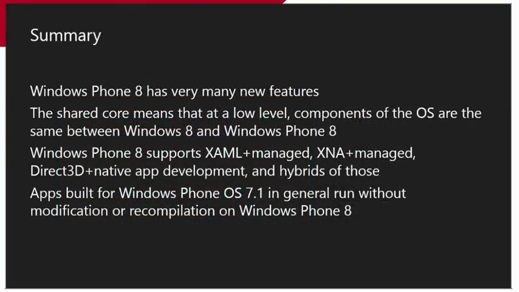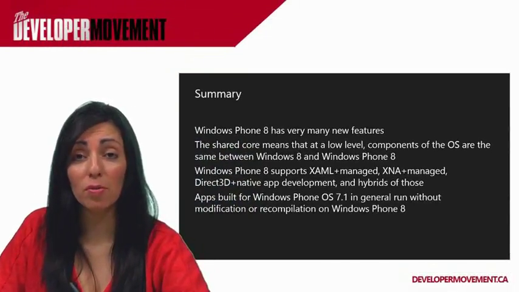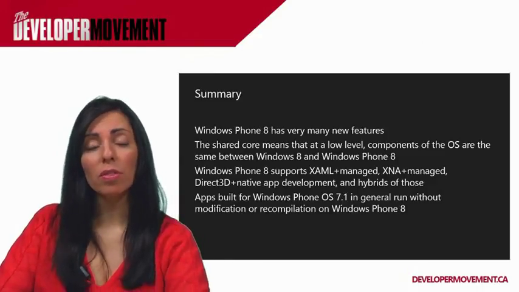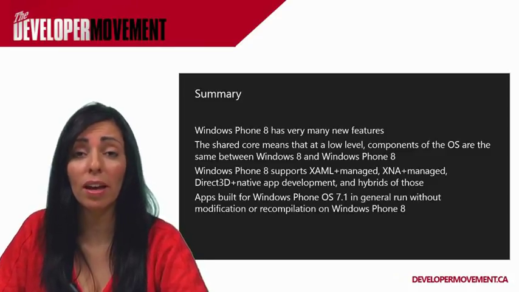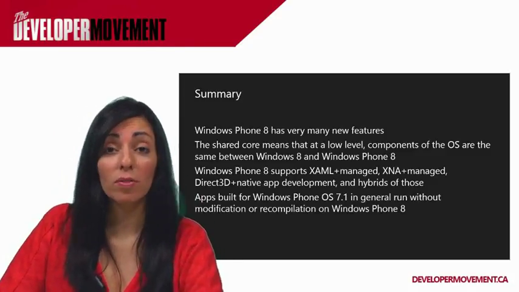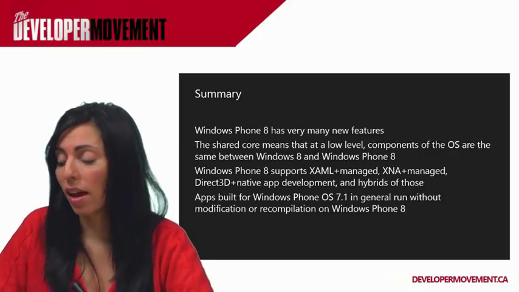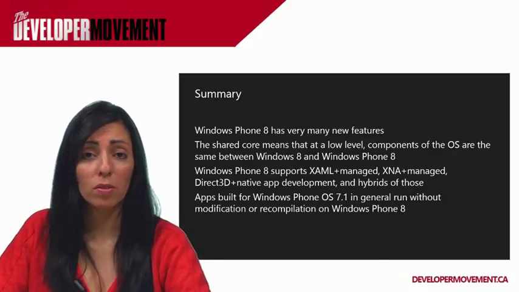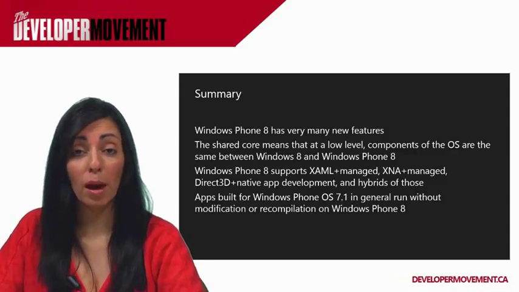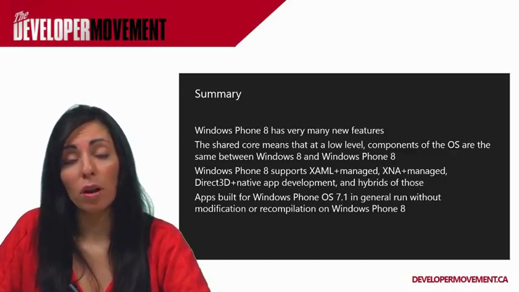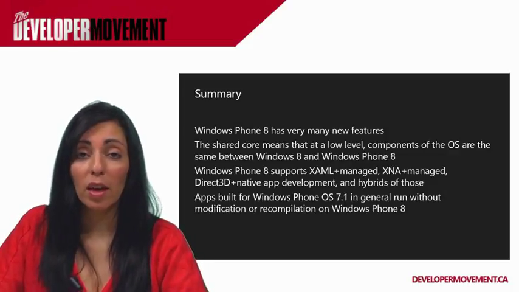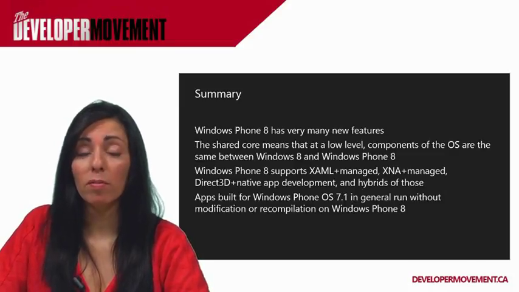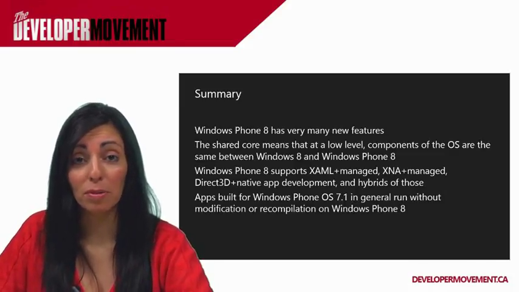And that's it. Today we learned that Windows Phone 8 comes with a lot of new features that you can use to build really engaging and interactive apps for your user base. As well, you learned about what the shared core means and how there are many operating system components that are shared between Windows Phone 8 and Windows 8. We also learned about all the different app models that are available for Windows Phone 8 development and how it's up to you as a developer to decide which one suits your app development best for the app that you're targeting. Also, just keep in mind that Windows Phone 7 apps are not dead. They still run on Windows Phone 8 devices, and they can be upgraded without any modification whatsoever. They can be run as is without any modification whatsoever as well.